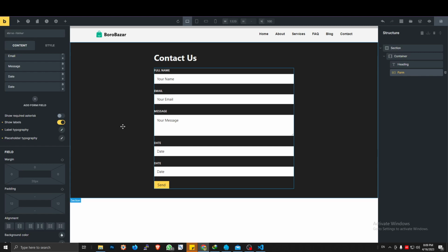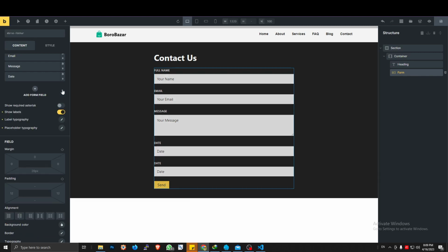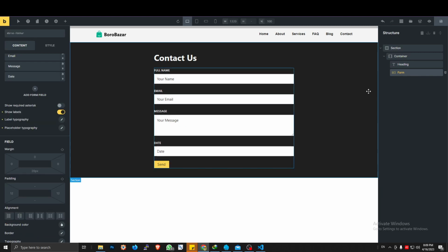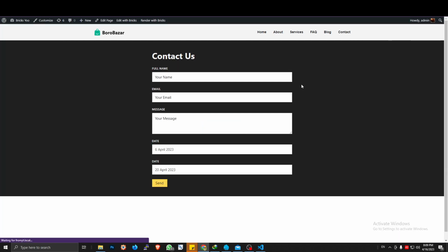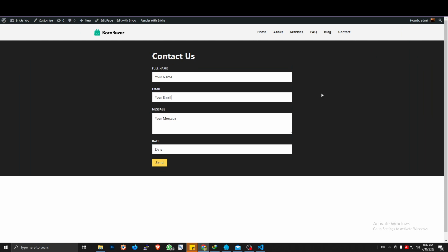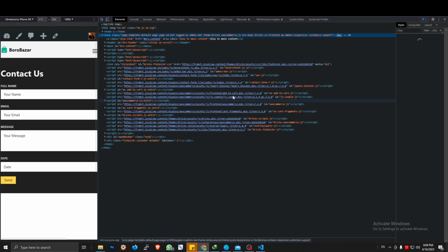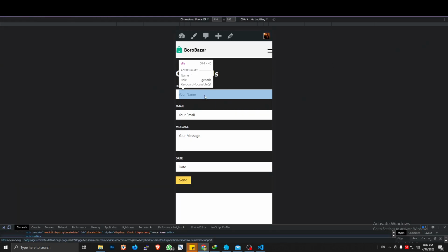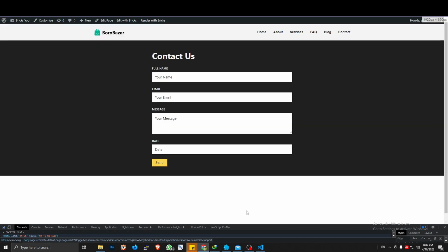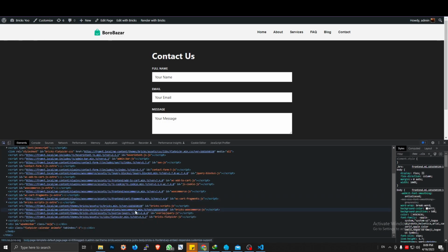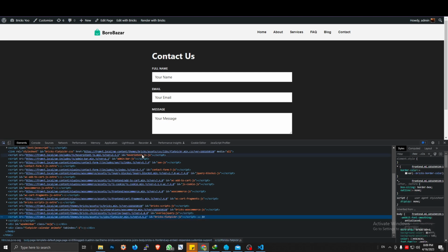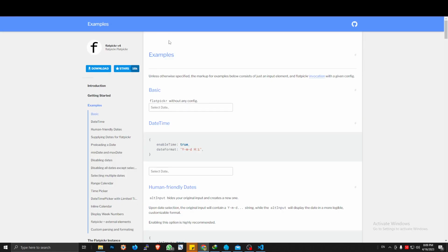I'm gonna try to create that with a simple JavaScript. Okay, let's see here. If you open up the console, you will see that the Bricks builder is using Flatpickr, a library.